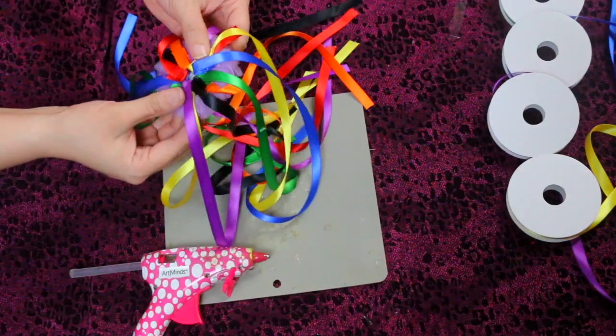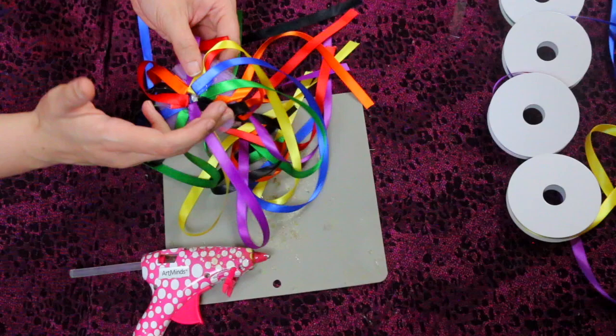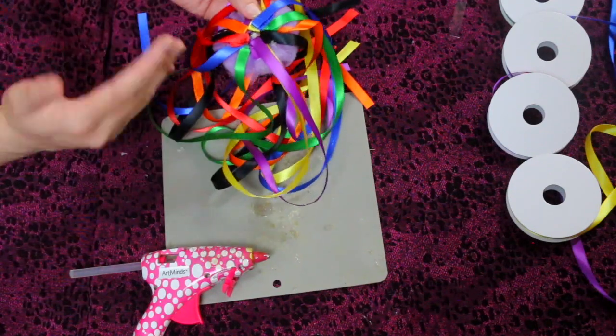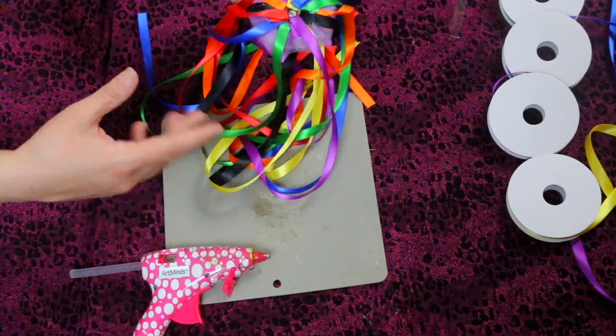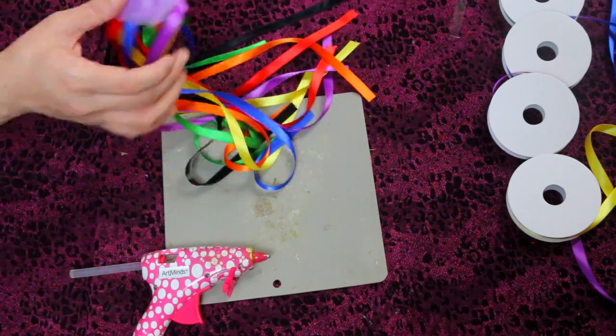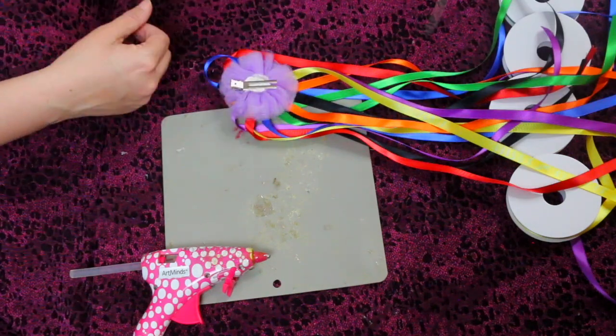All right, so basically what you did is you worked your way around in a circle. You did the main colors first, then alternated the colors. It doesn't matter which color you wanna choose. It could be the same color, three colors, that doesn't matter. So what matters next is you're gonna look at your clip. Ponytail should be going in the direction of the clip. So that's what we're gonna do.